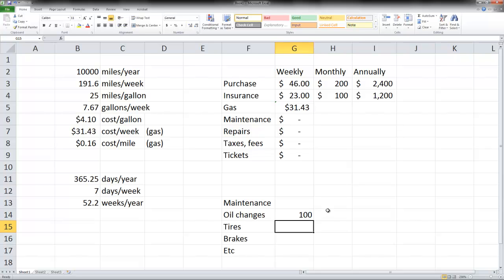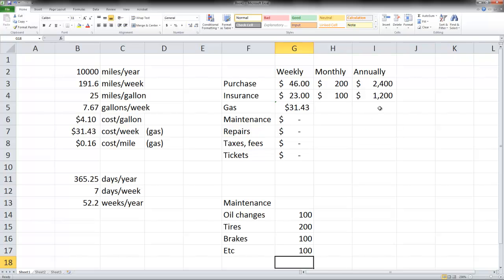Tires, maybe you replace them every 2 years and they cost $400, equals $400 divided by every 2 years. Brakes, obviously that's a tough one because it depends on if you're doing front, backs, rotors, drums, just the pads, but you should just assume maybe about $200 every 2 years. And some other basic maintenance, let's just say, you got wipers, you've got fluids, all that kind of stuff. Let's just say that's another $100 a year.